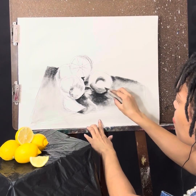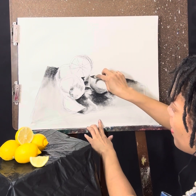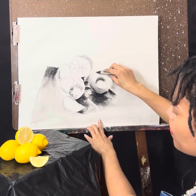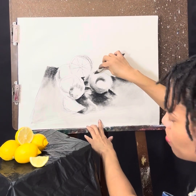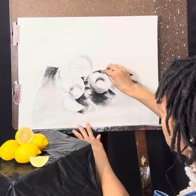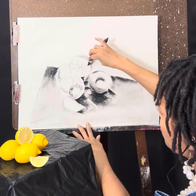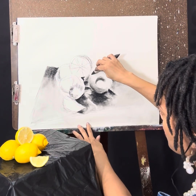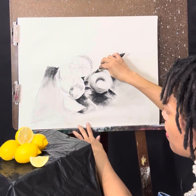And if it's a round object, go in the direction of the object. Like, if it's a lemon, a kiwi, an apple, you want to give it that rounded edge. Okay, and then those little dimples. If you like stippling, there's some complicated shadows going here. This lemon is casting a shadow. And I need a little bit darker. All right, I've got a harsh difference between where this shadow is being cast from this lemon to where the light is hitting on this lemon. So it's really distinct. It's a line from my side. You can't see it from your side. And I think I came in too far.